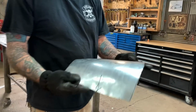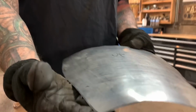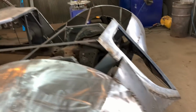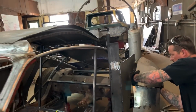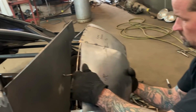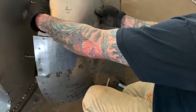Yeah, you can definitely see it. Well, at least I can. I don't know if you guys can see it in the camera, but you can see that the center is raised more than the rest of it. I'm gonna go this way for once. Now you gotta fight it to get it welded on there, but you can kind of start seeing the shape right there.